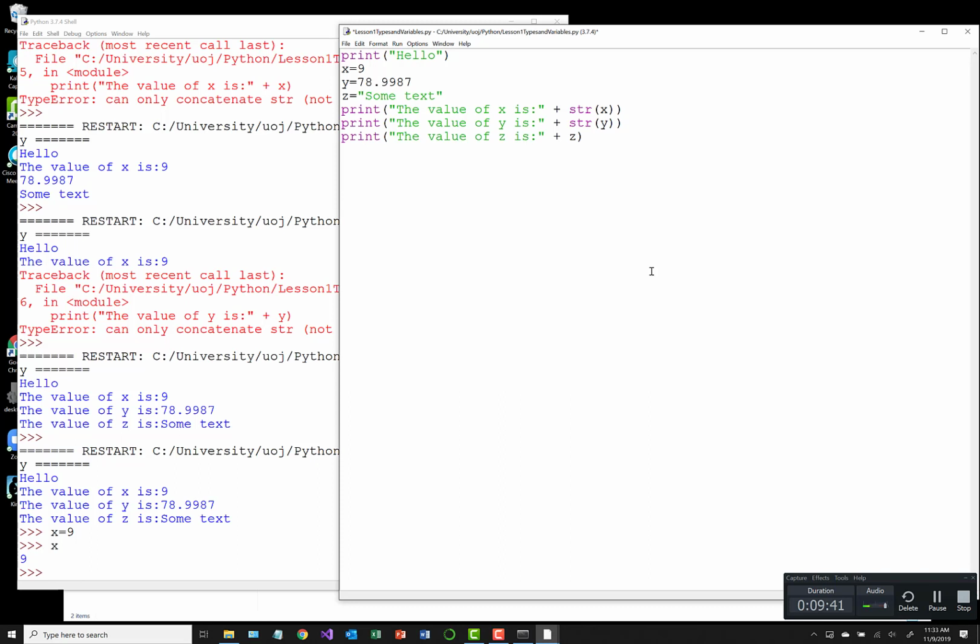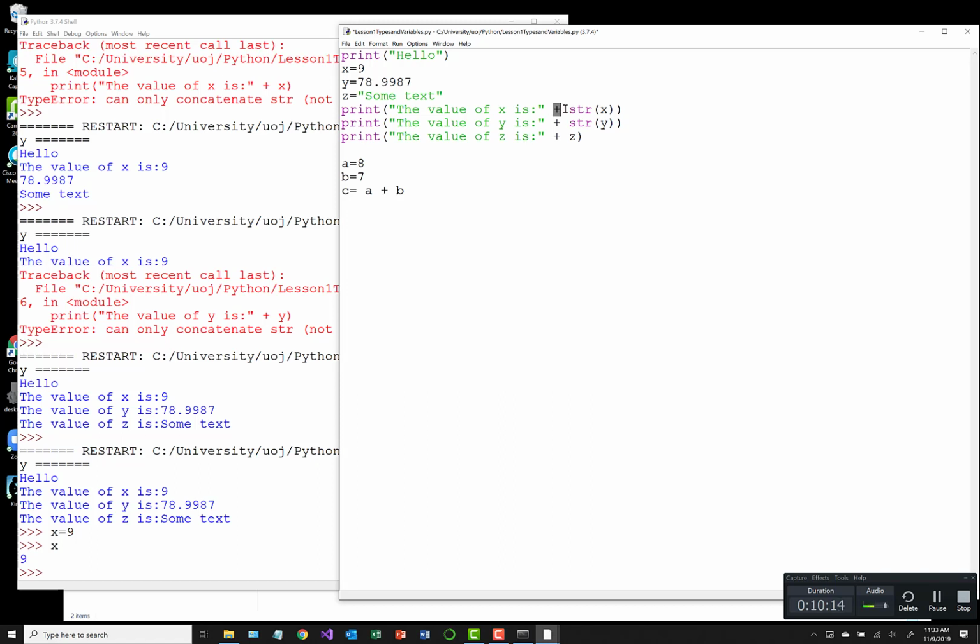All right, let's do a little bit of math or some calculations. So let's just take 3 integers. Let's say a is equal to 8, b is equal to 7, and c, we'll just say c is equal to a plus b. So because these are all numbers, it doesn't try to concatenate them together like strings. It's actually going to perform a mathematical operation.